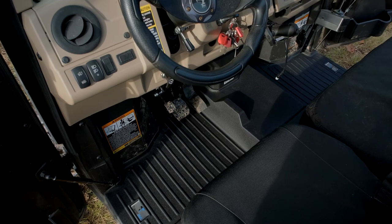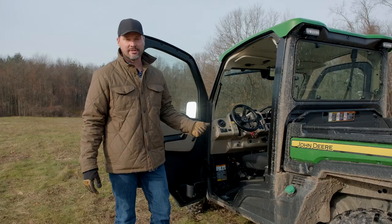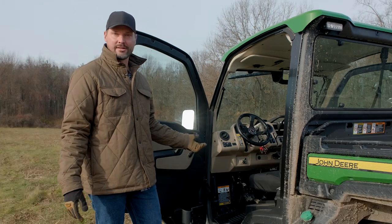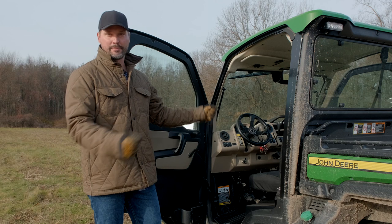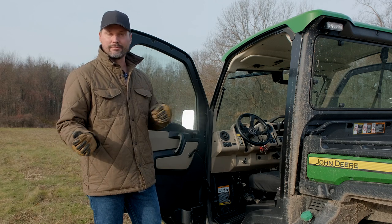Obviously, a lot of you guys, myself included, use these in our trucks and our cars and everything else, so it's nice to have an option here. Sometimes you're okay with things being dirty, but if you want to have it clean, it's nice to have a good option to quickly pick out all that dirt and buildup that you have on the floorboards, clean it out, put it right back in.